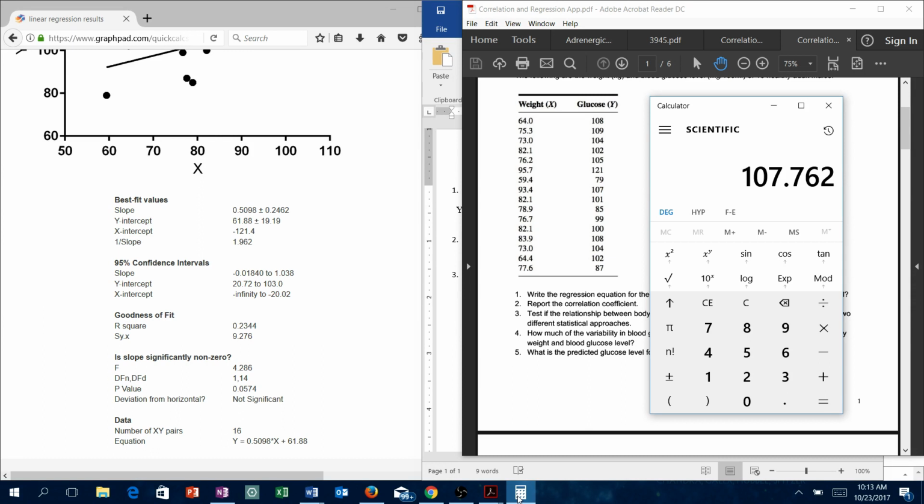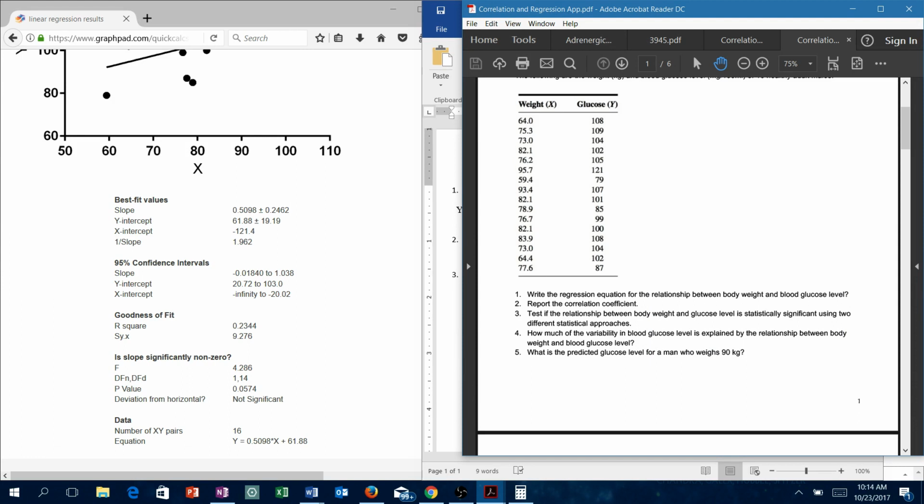So did you have working? 17.762. Yeah, I just rounded to 8.8. And then how did y'all phrase number 4? Wait, what did you give for 5? 107.8. I rounded mine. It's like 0.76, but I just rounded to 0.8. I just put 23.44% of the variability in blood glucose level is accounted for by body weight. Okay, thank you. I was having trouble formulating that one. 107.6.